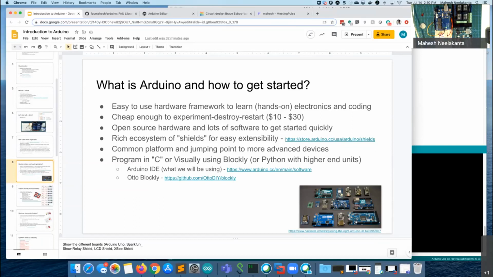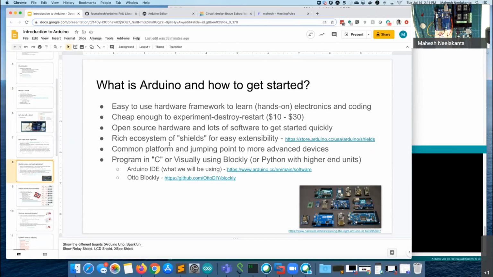So to get into it as a hobbyist or an experimenter or a tinkerer or a maker, whatever you call yourself, the ability to do this very cheaply is one of the great enticements of the Arduino environment. The hardware itself is actually open source. In fact, you'll see a lot of clones for Arduinos, and it's perfectly normal. If you search on Amazon for Arduino, you'll see a lot of third-party manufacturers who've made Arduino clones.